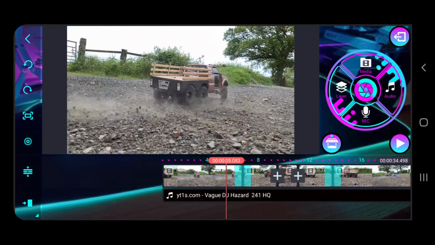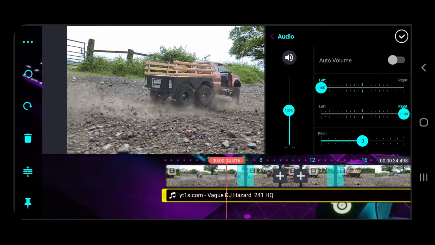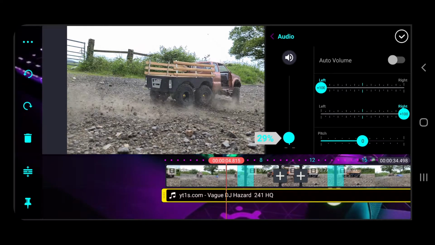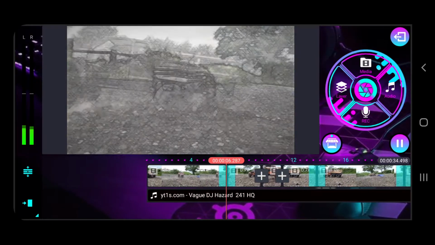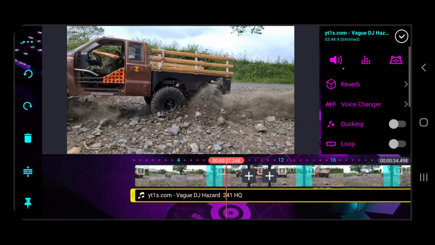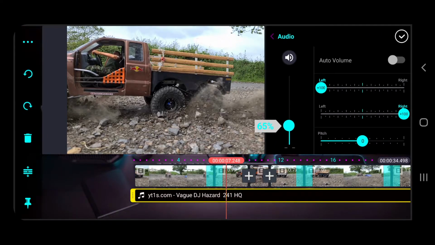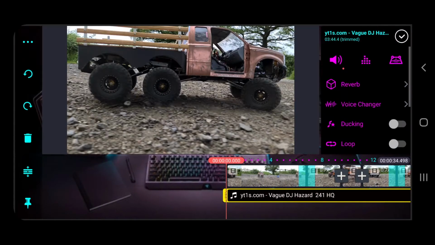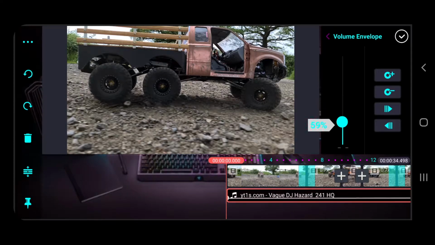Not bad. I can instantly tell that the audio layer on there is a little too high in volume. So audio mastering wise, if you're going to do your master volume here, let's just try that again. Obviously you can hear that's a much lower volume now. You can turn that up. So say if you wanted to keep that about 70, you can do what's called a volume envelope. So here you'll notice this is your master volume here, right?